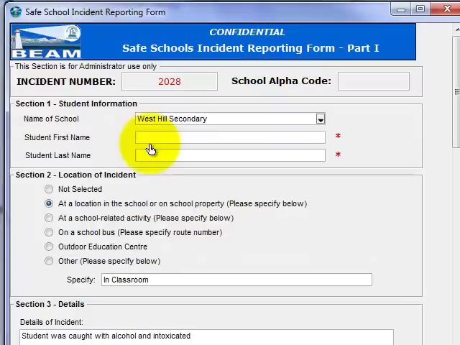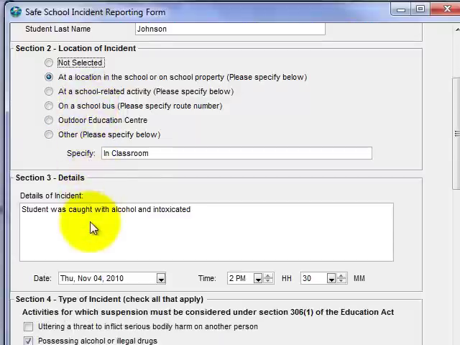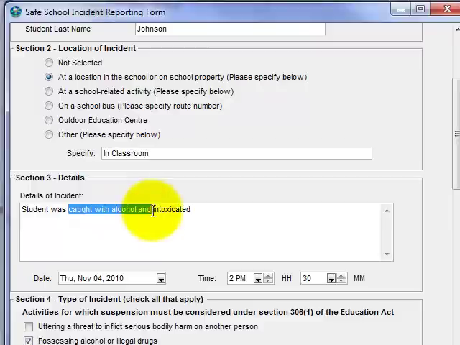And we've left 99% of the details already filled in. You just need to change items that may have changed for the second student. For example, the name, Jane Johnson, is the name of the second student. The location is the same. The details are slightly different. Jane wasn't caught with alcohol, but Jane was intoxicated.